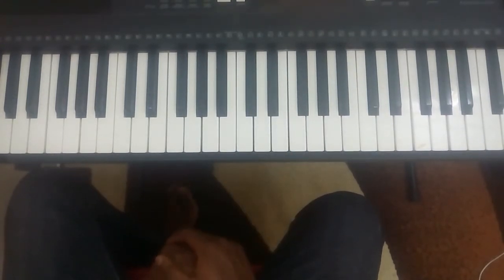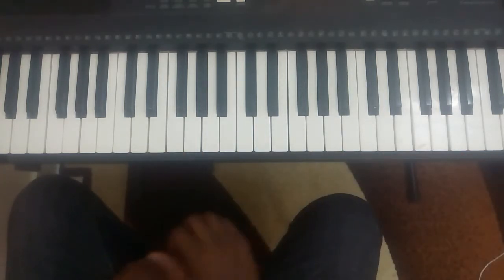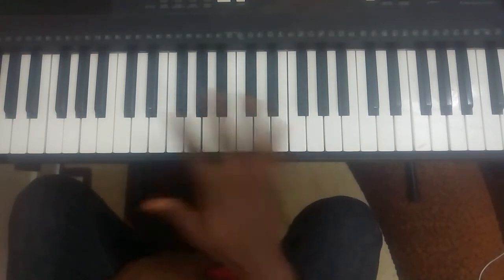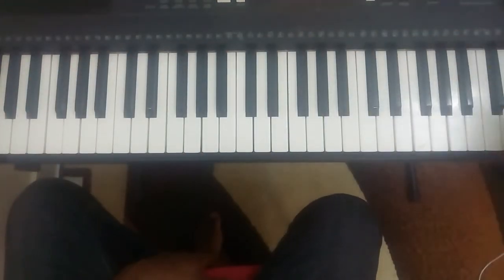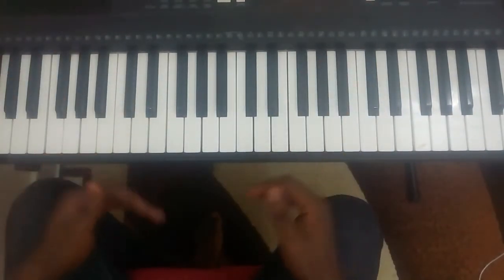How to play Mary Had a Little Lamb as an absolute beginner, as beginner level one. Now the piano is divided into a whole lot of keys, black and white keys. We'll be focusing on just the white keys today.